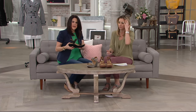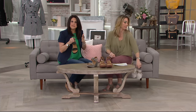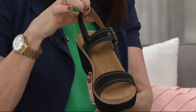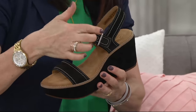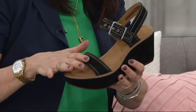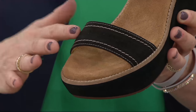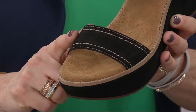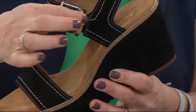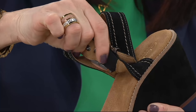Wedge. Right. Yeah. As you said, our Artisan is really our more fashion-forward line. It is premium materials. The suede is super soft and beautiful. It's attention to detail. As you can see, these little grommet buckle holes here really just give it that added detail. Two-part sandal. You have the wider strap here across your toes. Love that contrast stitch, which Clark's is really known for. Beautiful. Again, a wider strap here with the buckle detail, adjustable. You have a little bit of gore on the other side for a little bit of added flexibility and give.